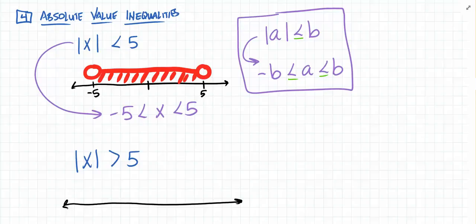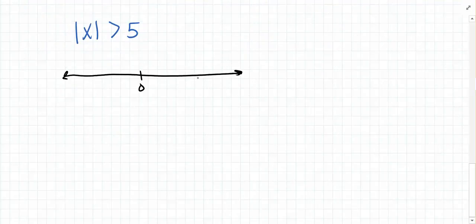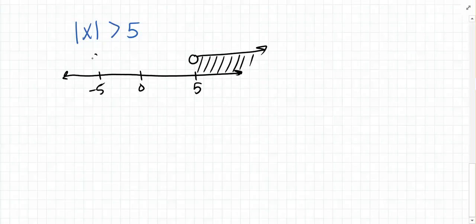How many answers are possible? A lot. When there are a lot of answers, we use inequality notation as sets. Okay, so on the number line, let's check this out. Here's what this means. Here's 0, here's 5, here's negative 5. Well, I want all values of x that are more than 5 units away from 0. So all of these values will work for me. Now all you have to do is write down a compound inequality of the graph that you see. So how can I write down a compound inequality of this?